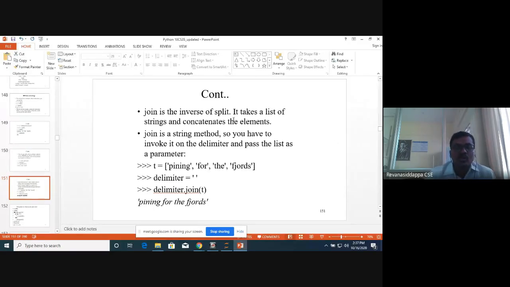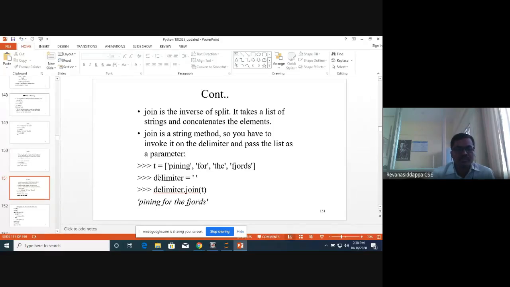The split divides the string into different words, whereas join combines the words into a single string. It takes a list of strings and concatenates the elements. So join is a string method, so you have to invoke it on the delimiter and pass the list as a parameter.